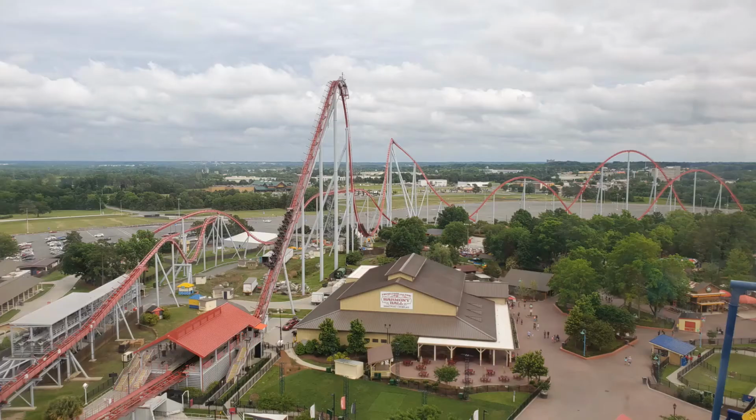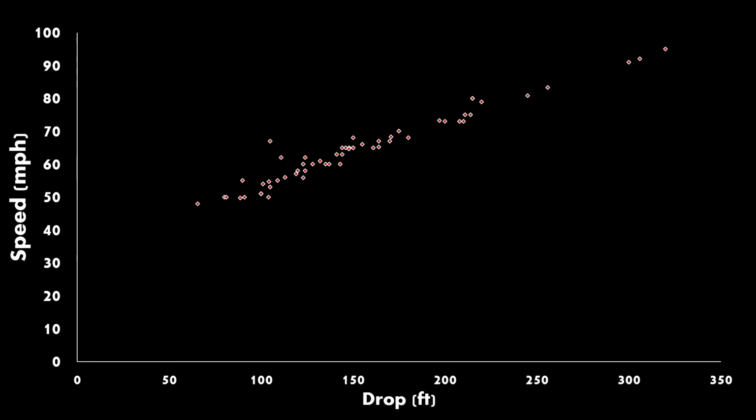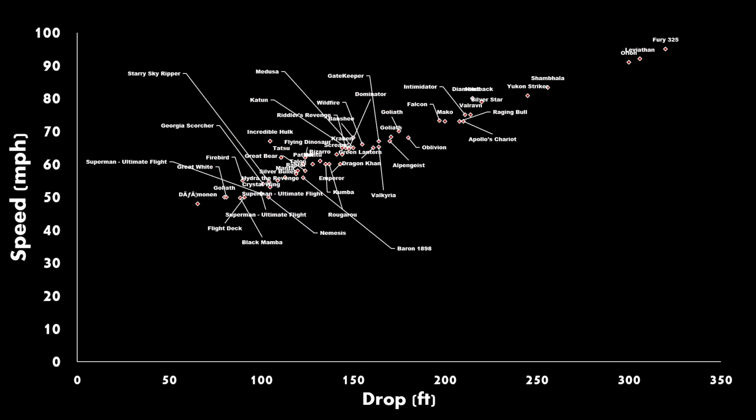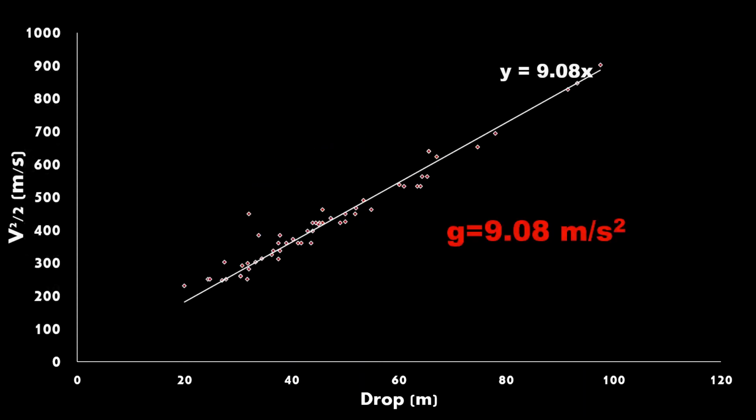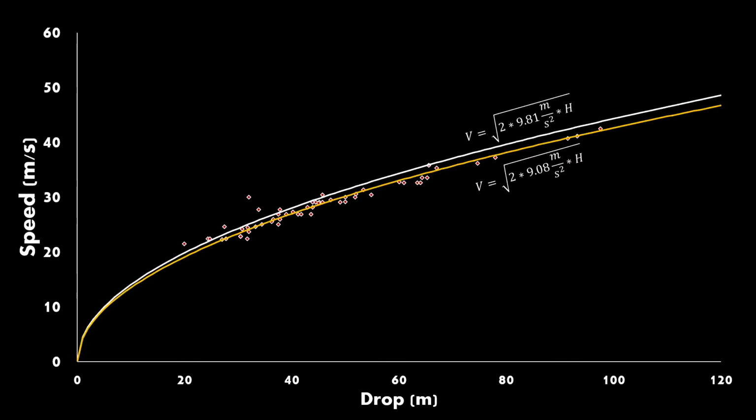So here we are, here's the chart, and let's throw the labels on there, see if you can pick out a few. And I hope you had your fun, so let's just throw the labels away, convert them right back into the right units, and get our regression equation, and that is g equals 9.08 meters per second squared. So we're even further away with just the B&M roller coasters, even if the graph tightened up quite a bit.